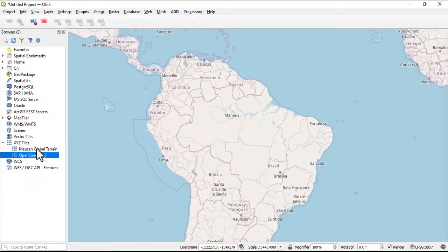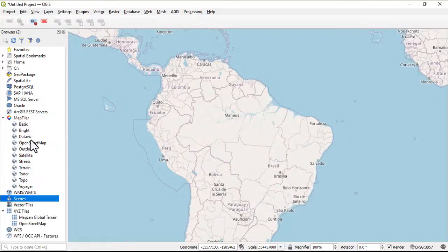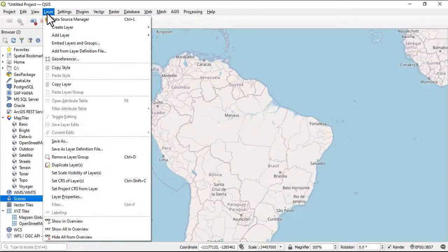This is more like a terrain, and this is the Open Street Map, which are the defaults. You can also double click on any of these, and they will all come out. So we have the vector tiles, we have the scene, so they're all available under the browser panel.